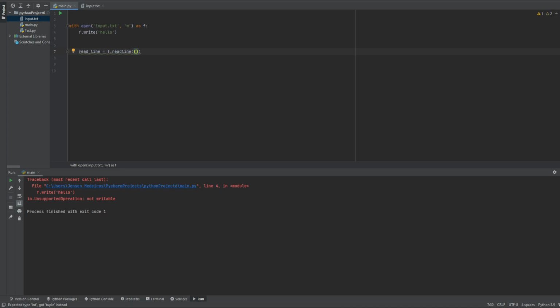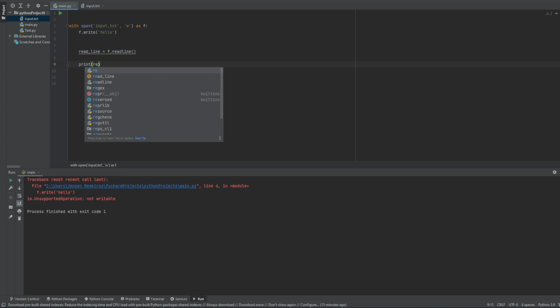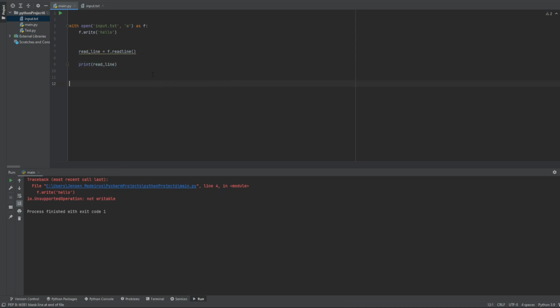And now we're going to print read_line. All right, so what do you think this is going to do? If we're overwriting the file and putting hello in there, let's just change this to yes. And then we have read_line. Since we talked about in the last tutorial that once it goes over one line, you cannot use that line again, it will skip over to the next line.